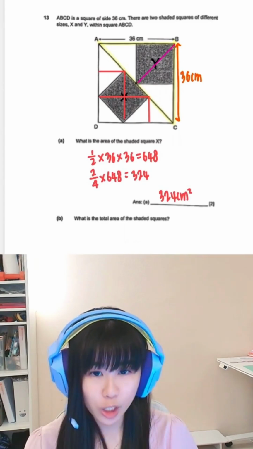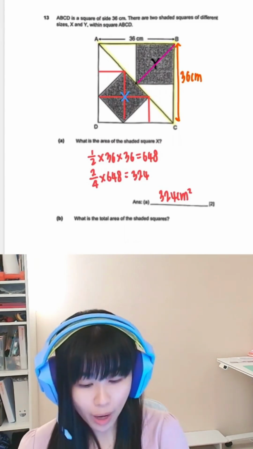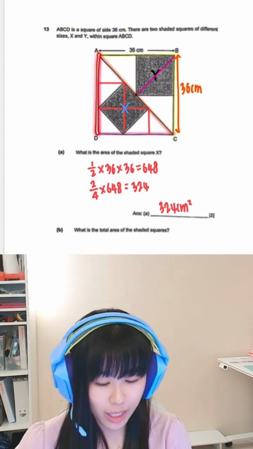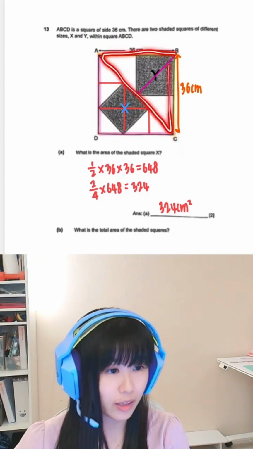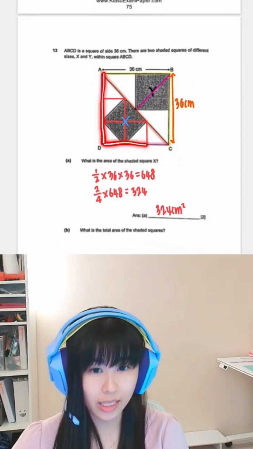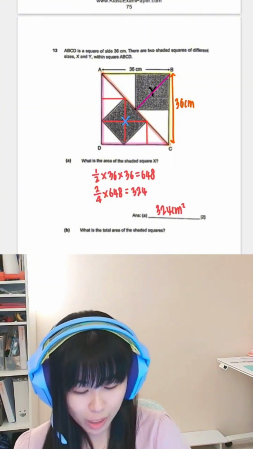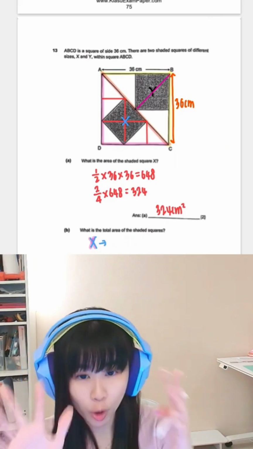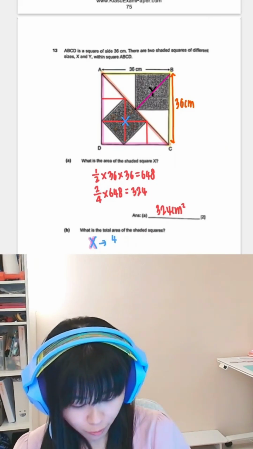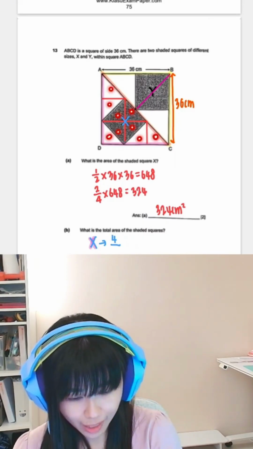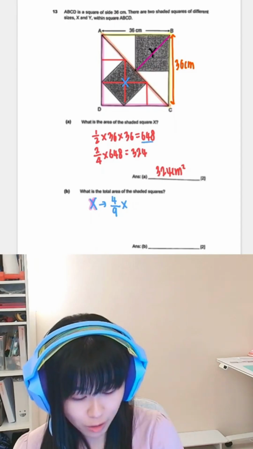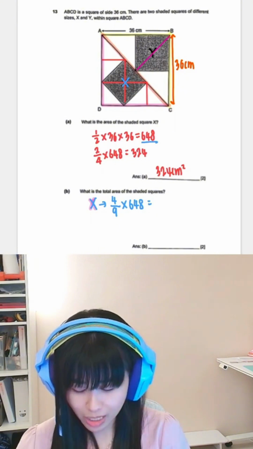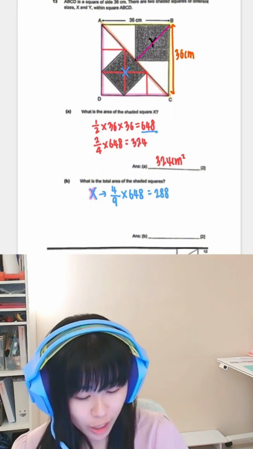If you want to find the shaded square for X, now I want you to focus on this triangle. Okay? This triangle, does it have the same area as this triangle? Same, because the base is 36 and the height is also 36. Yes? Okay, if it has the same, to find X, how many parts does it occupy right there? 1, 2, 3, 4 out of 1, 2, 3, 4, 5, 6, 7, 8, 9. 4/9 of the triangle we just found, which is 648. Okay? So 4/9 times 648. X is 288.